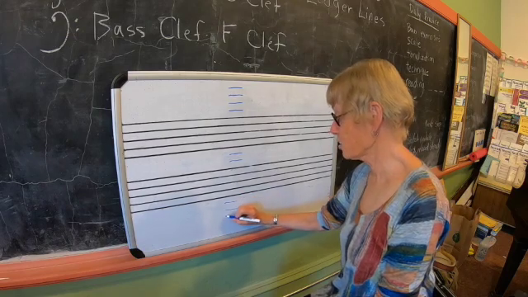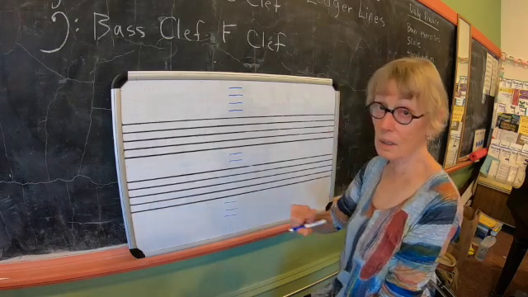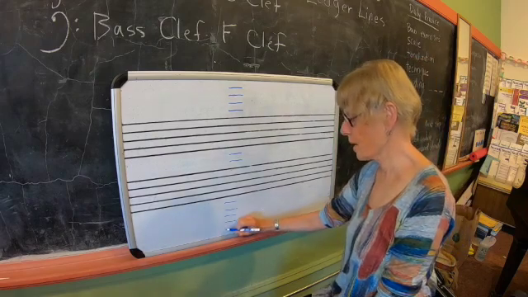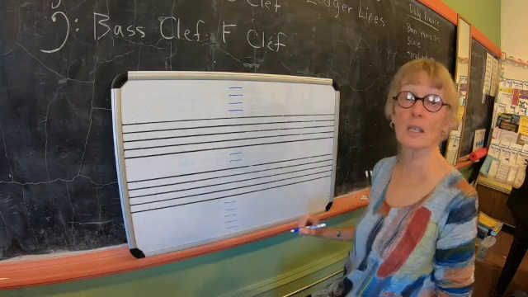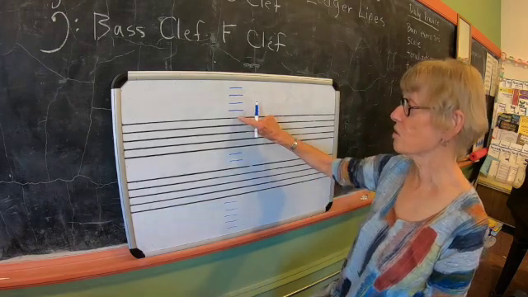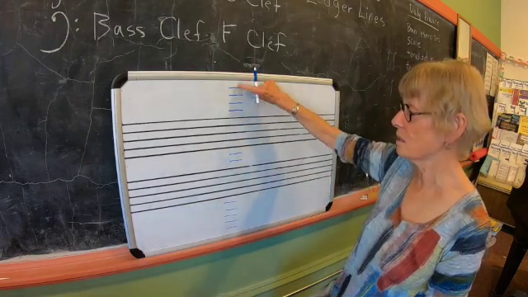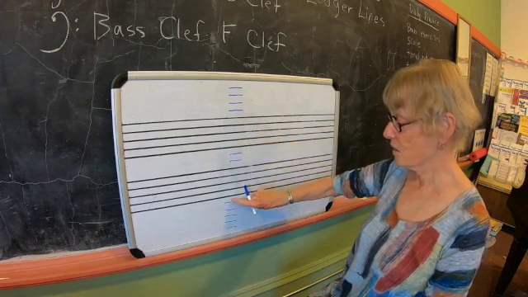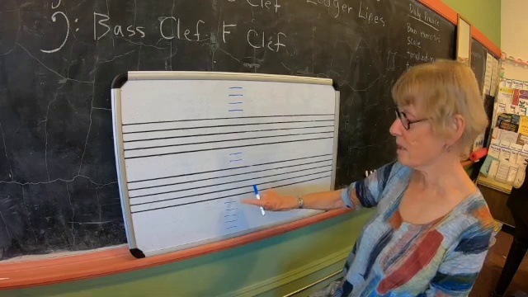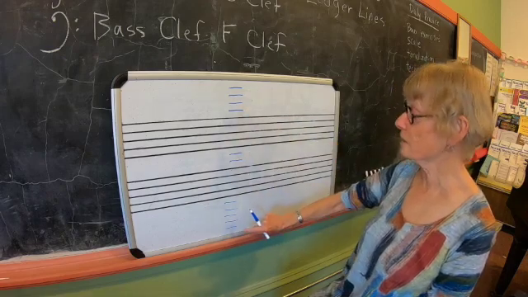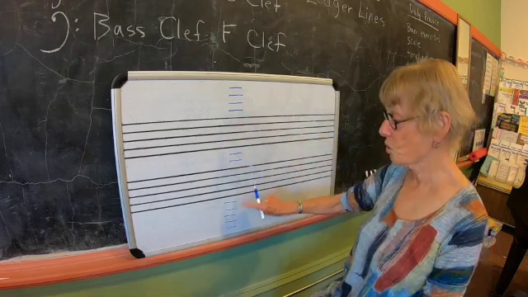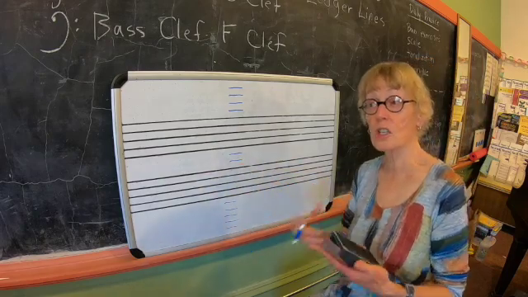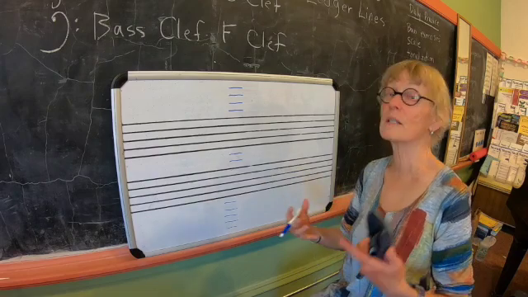These are called ledger lines. Write that down. Remember, you got a pencil and paper because you're going to use that term, L-E-D-G-E-R, ledger lines. These are upper ledger lines and spaces. These are the middle ledger lines and spaces. These are the lower ledger lines and spaces. And these are basically, in addition to these lines and spaces, the alphabet. A, B, C, D, E, F, G, A, B, C, D, E, F, G, A, B, C, D, E, F, G.